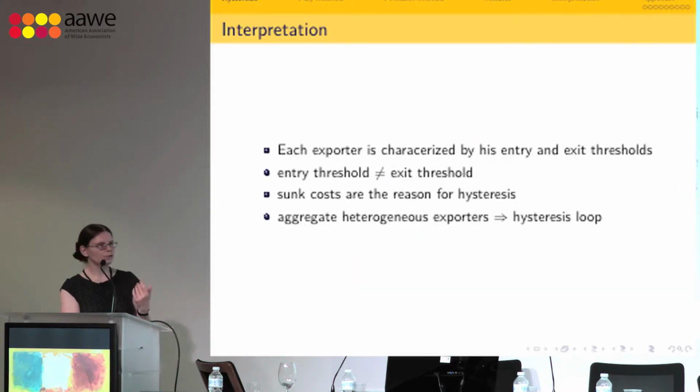And why do we think such a behavior of exporters happens? Because of sunk costs. Now if one exporter can be characterized by such a non-ideal relay, we have to aggregate heterogeneous exporters.